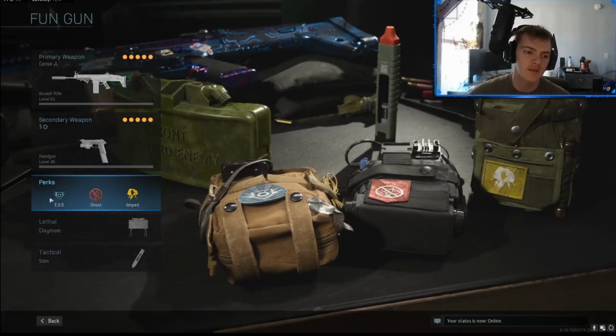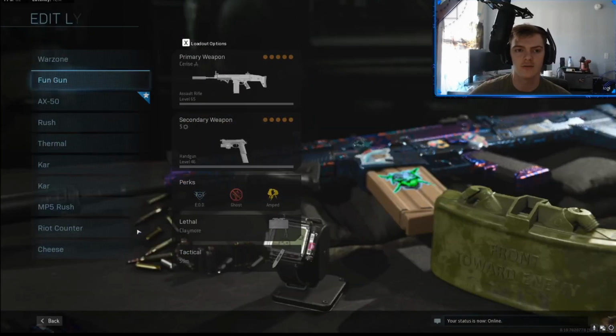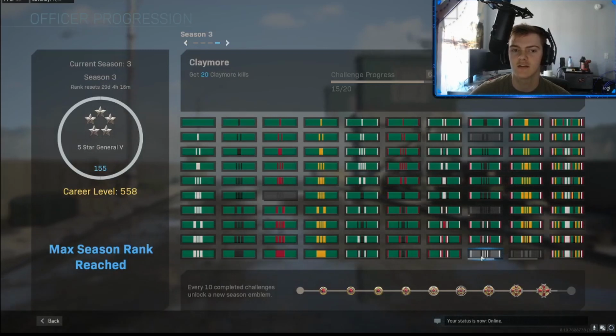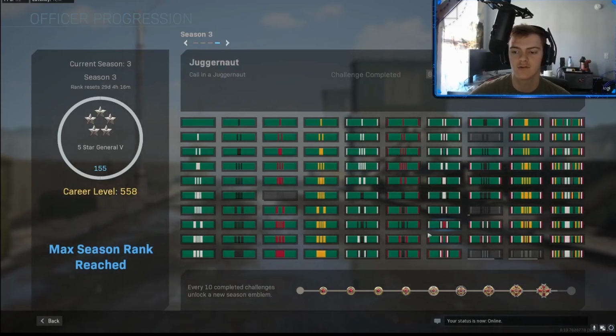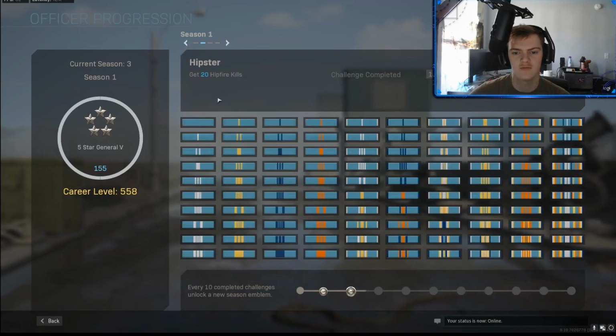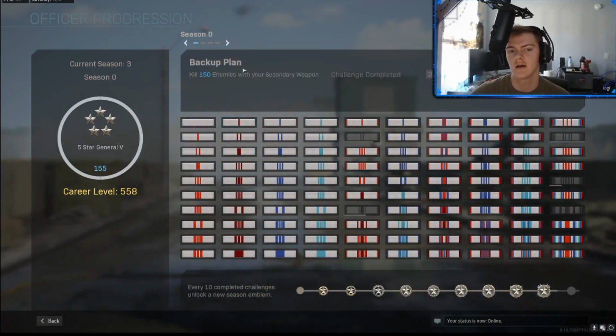EOD, Ghost, Amped, that's pretty standard amongst most of my classes. I have a Claymore on here just to get the rank progression done. I'm at 15 out of 20 for this. I always try to get all these done. I think last season I had a couple missing. The season before that I completed everything. And the first season I had a couple missing.